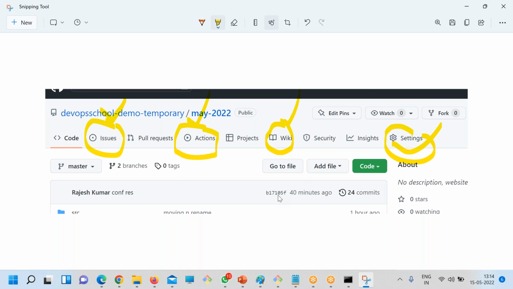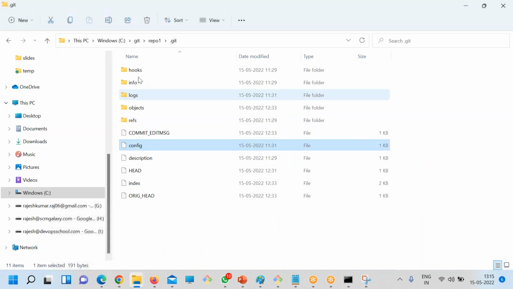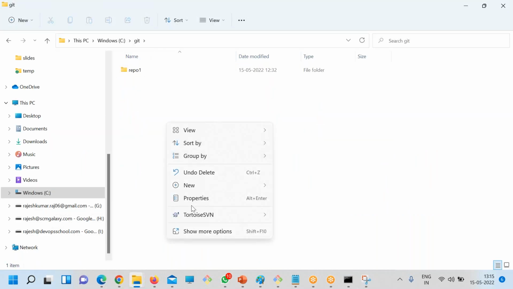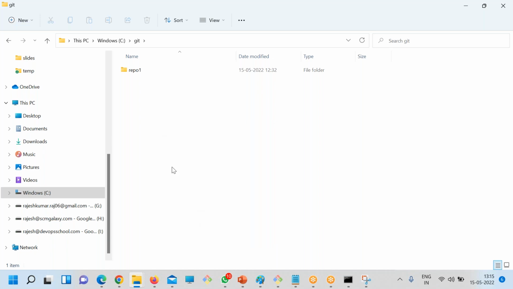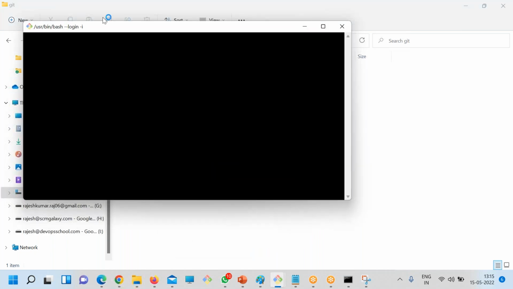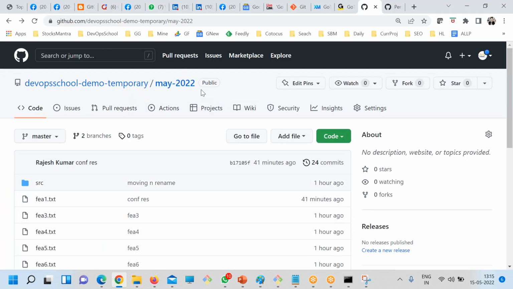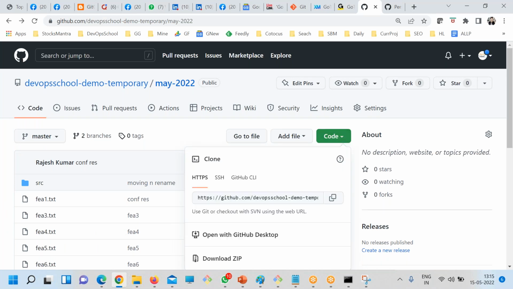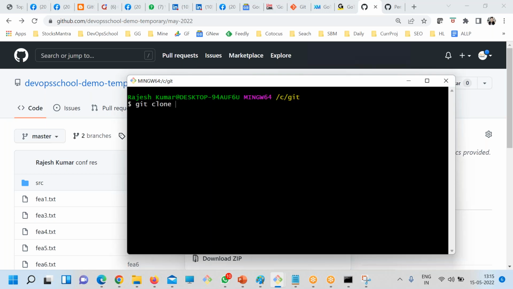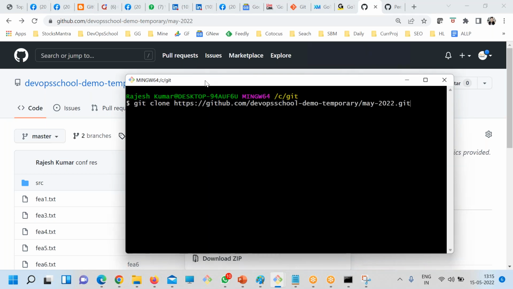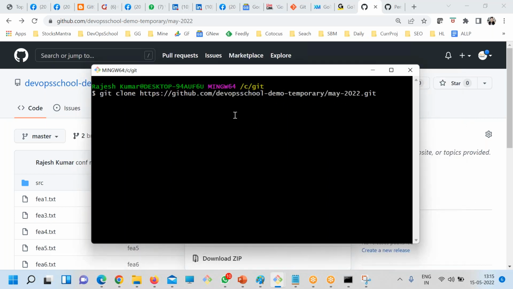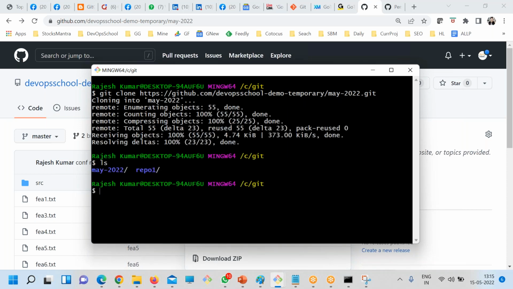Yeah. So guys, what I will do? I have to work like a different person. I'm behaving as someone else. So I'll go here and I will open up. I'm acting like a different person, okay? Let's say a different person who's working for that project. So here what I'll do, I'll clone it. Clone means clone. You might have seen this Matrix movie, right? Clone means clone. I don't have to teach you. So here git clone. I'm using HTTP. Why? Because SSH key, I have a little bit of configurations with the production server in my laptop. So it's like that. I'm cloning it and I got this clone.